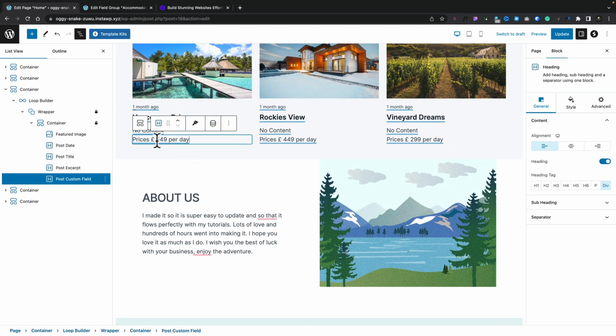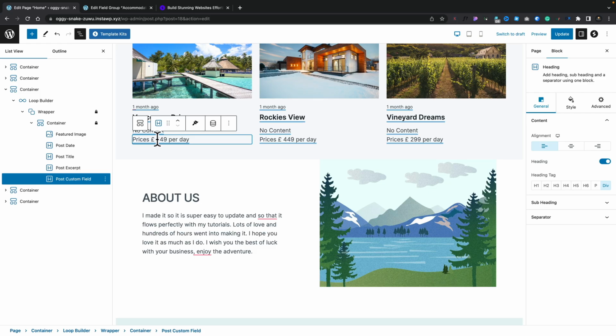that there's a space after that, which means that the before is a little bit problematic because you want that pound sign, the currency symbol in this example, to be flush up against the actual price. Hopefully this will be one of those things that will be addressed before the final release, and we won't be sort of arbitrarily having that space inserted. We can control it by just adding a space into the before and after and so on.